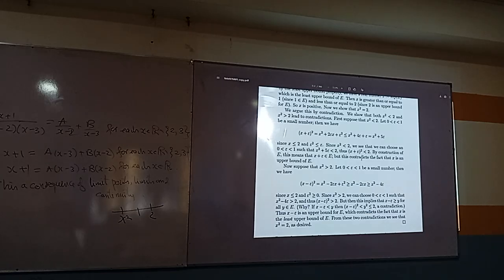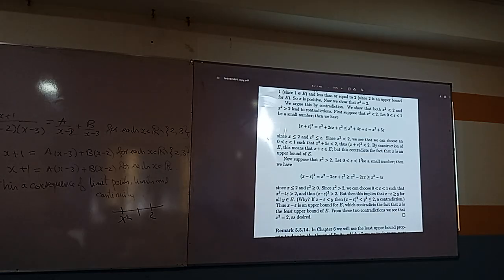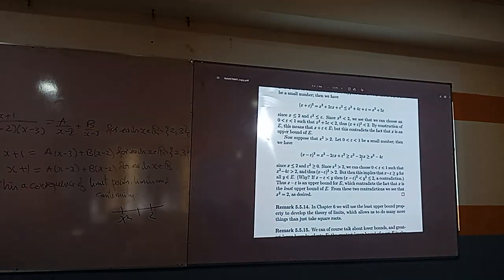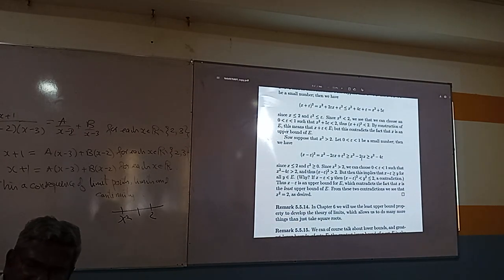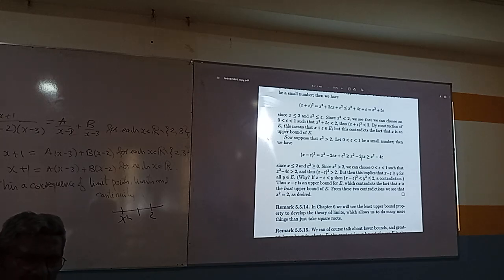So what we have shown is that actually we did not prove x squared is equal to 2. We proved that other possibilities cannot happen. So it is a good proof, and it's the standard proof. Other people write the same thing in different ways, but it is a good proof. Remember now that the square root of 2 exists because of this axiom, actually because of this least upper bound property. Otherwise there would be no number x such that x squared is equal to 2.